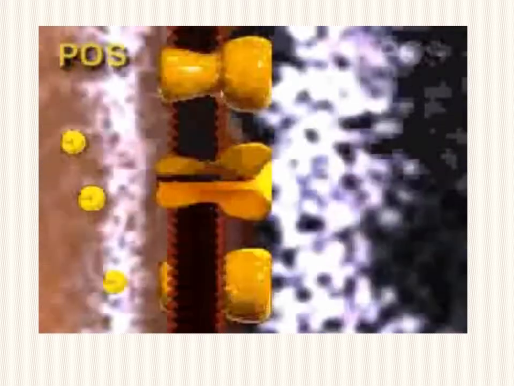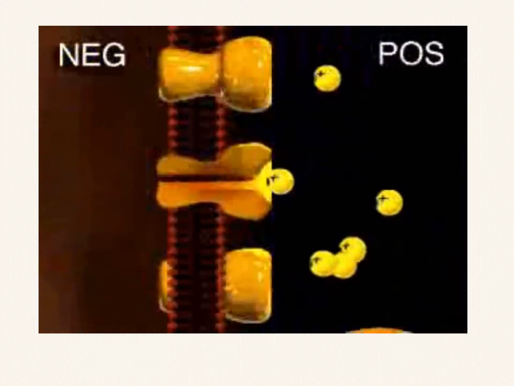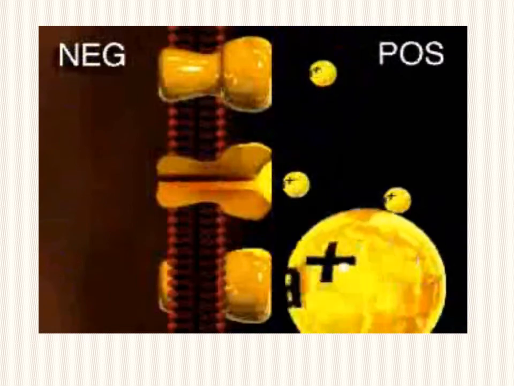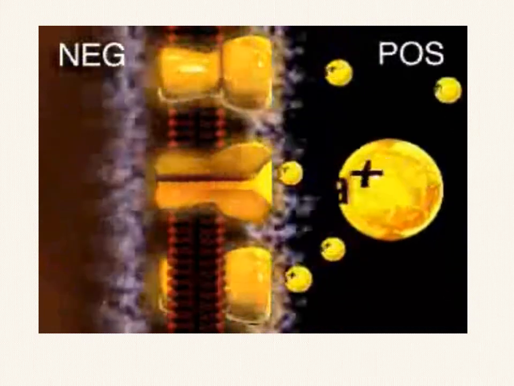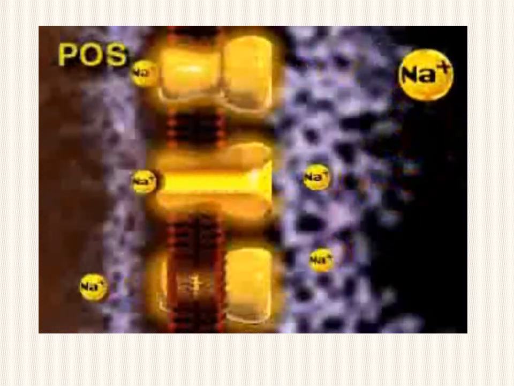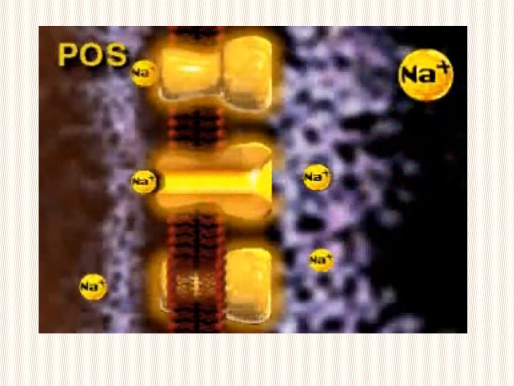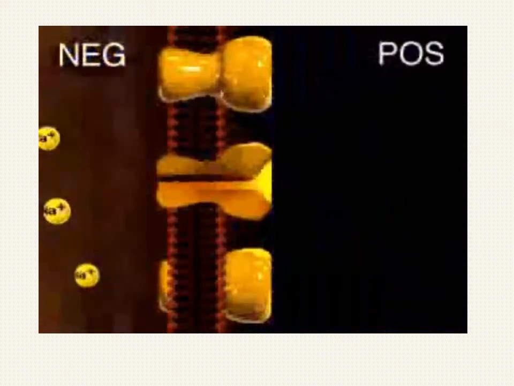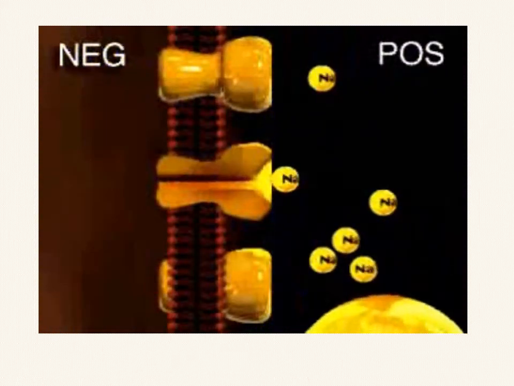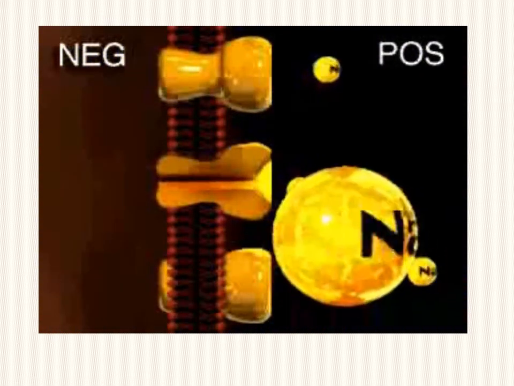As the action potential moves along the axon, brief changes in voltage across the membrane cause sodium channels, which are embedded in the axon, to open. Positive charged sodium ions then move from the outside to the inside of the cell. The positive sodium ions move inside the cell because they are attracted by its negative charge. After the action potential passes, the sodium channels close.